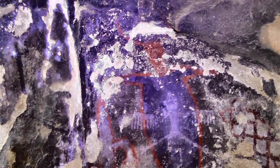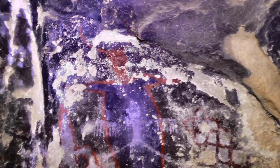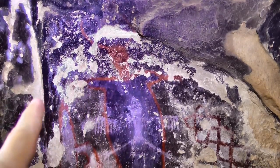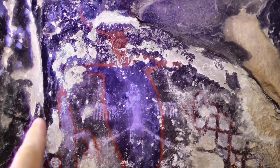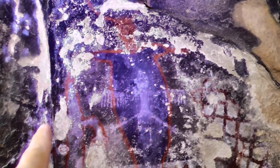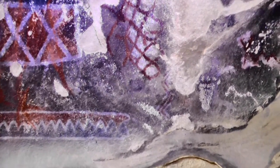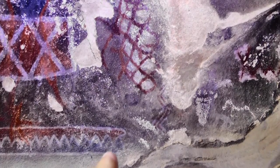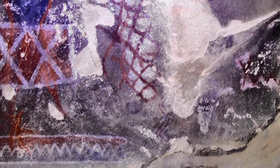As you look at a pictograph, you start noticing elements that maybe you didn't see at first glance. Right over here, if you look at the head, he's got horns coming out of his head. And then right in the center of the body, there looks like some kind of flying insect or flying bird creature right in the middle. Right here at the left, this is the image of a salamander right over here. Do you see it right beside this figure? And right below it — a beautiful design. As we go down, we can see the feet and some more designs. Then as we go to the right, we see this classic zigzag sign right here, and then this other beautiful motif right over here.